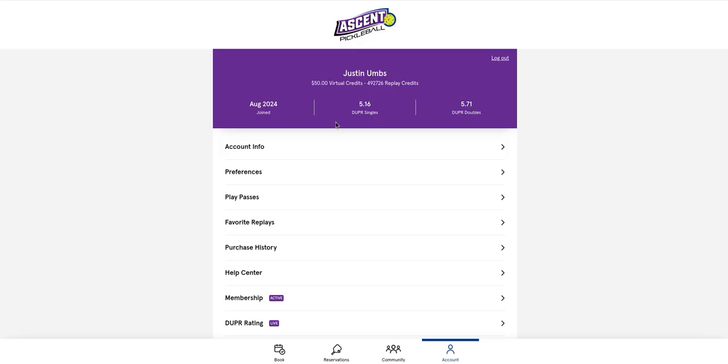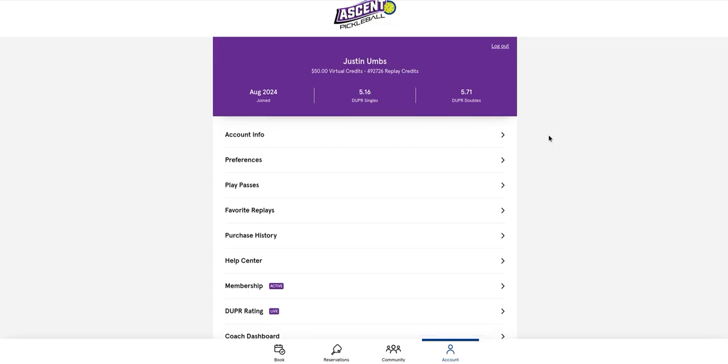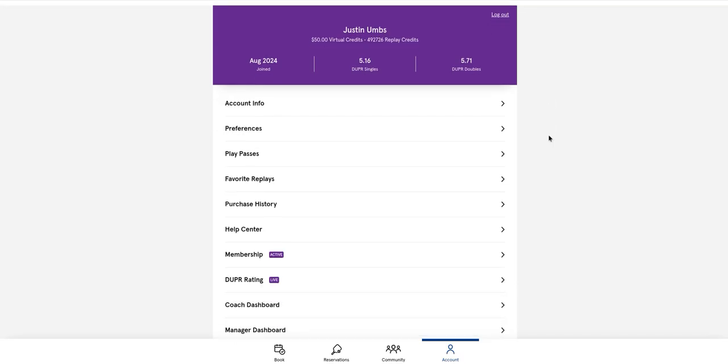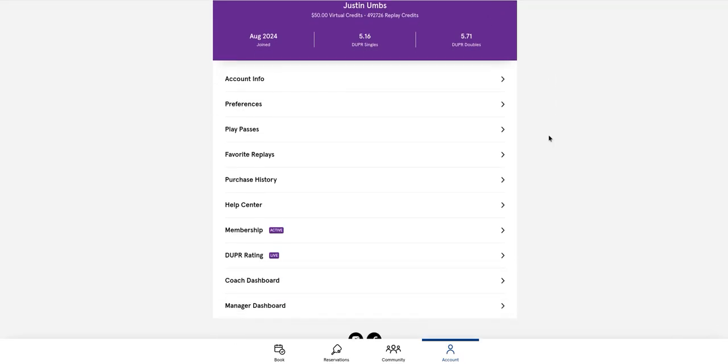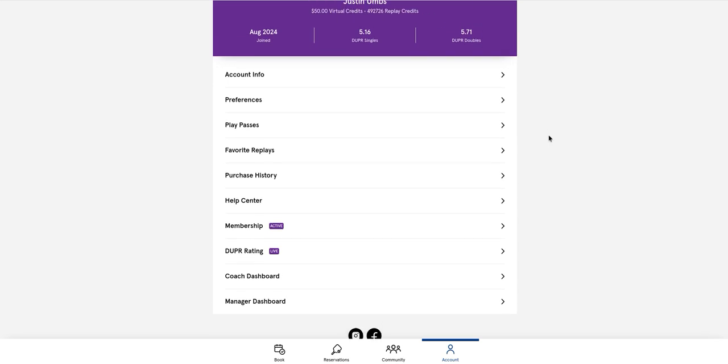And you'll see that I have my Dupr connected as well. We'll show you how to do that. It is nice to have your Dupr connected, so that way when you do your leagues and everything, the Dupr is just there. So as we move forward, I'm not going to click on account info. The account info has my credit card info in there. But the account info is the generic stuff, guys. Your phone number, your email, your name, male or female, birthday. All right. So that's what's in your account info.